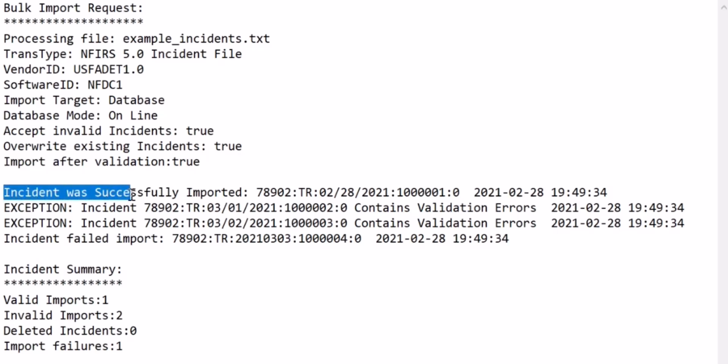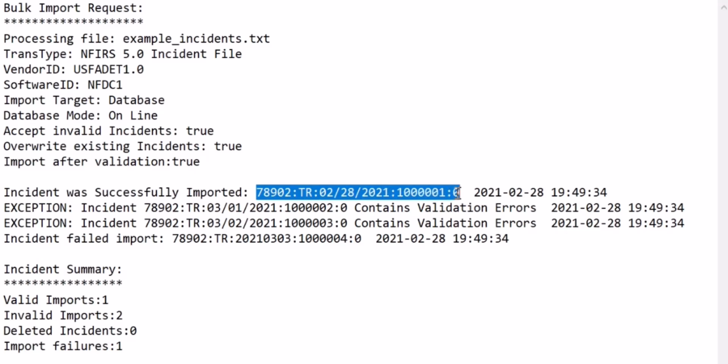The first line says, incident was successfully imported, followed by the key information for that incident, which includes the incident's associated fire department ID, the associated state, so if this incident was reported in, say, Virginia, it would be VA instead of TR, the incident date, the incident number, and the exposure number.